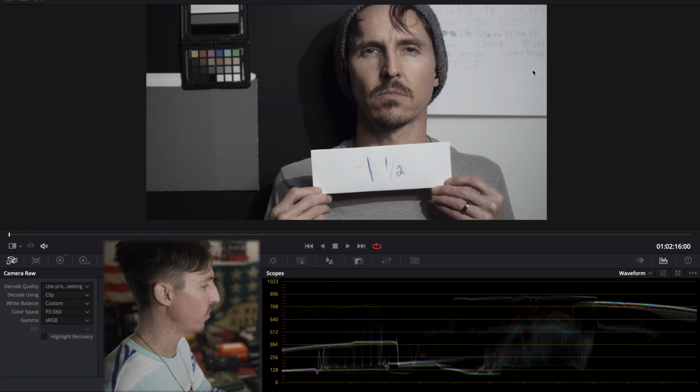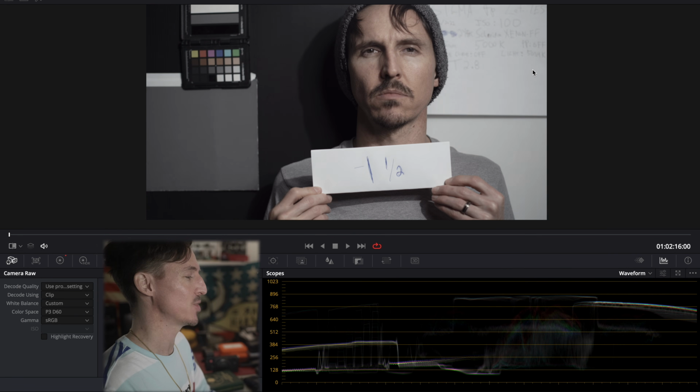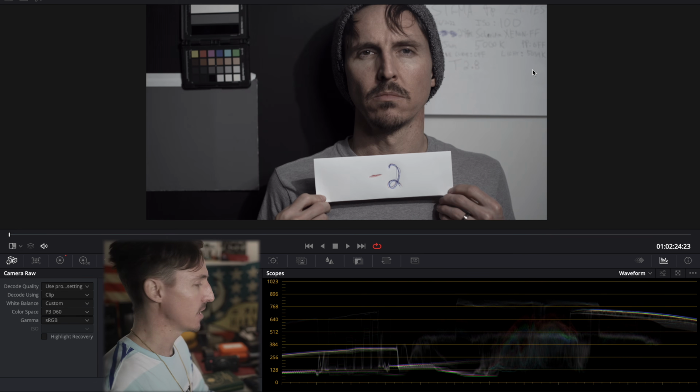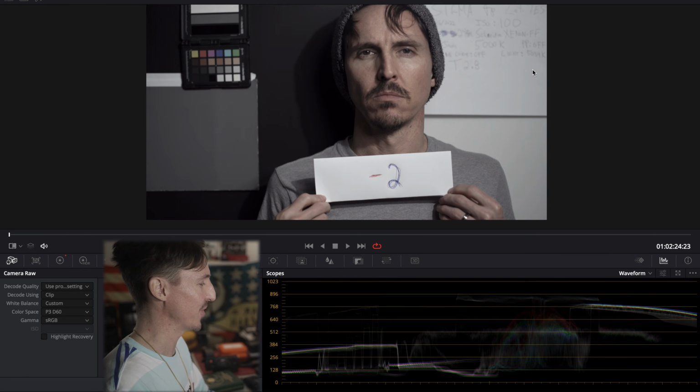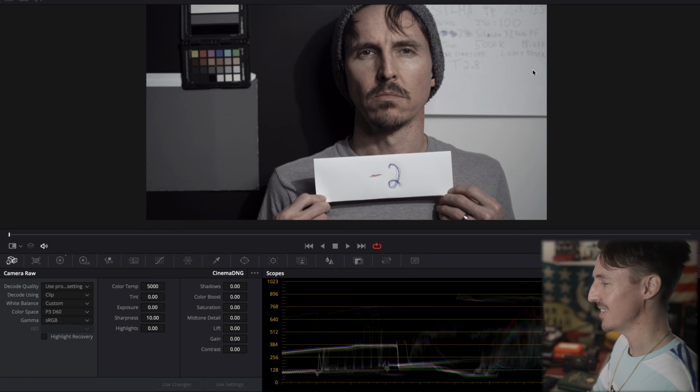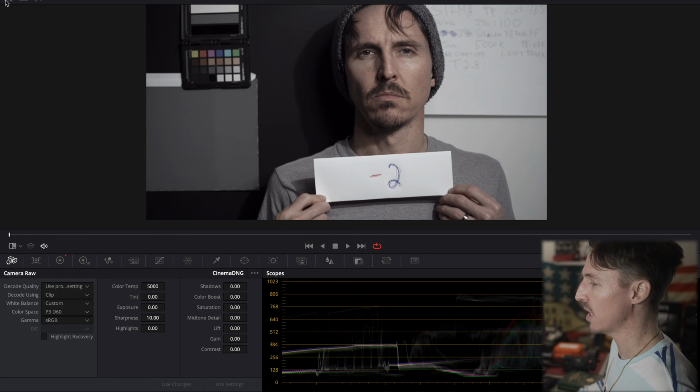Wow, let's jump back and forth here. Oh, look, I pushed the brightness way too far on -1.5, right? Okay, so let's do it with this one. Let's go a little bit further with this. So there we go. Look at that. 2 stops under, and we're still able to get a good image.